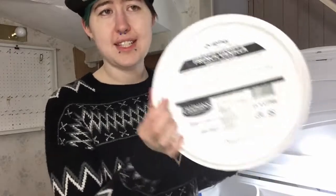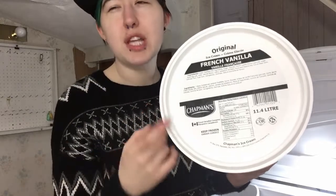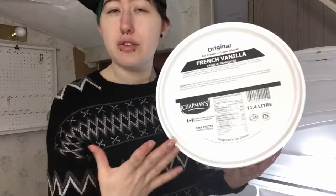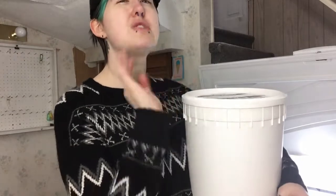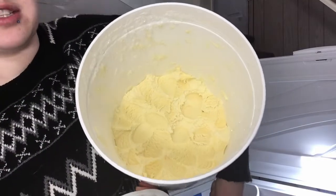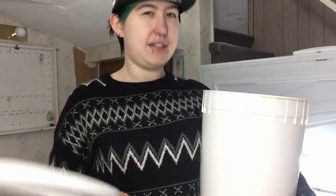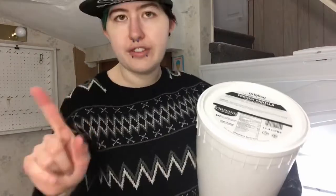Next is a very classic — French vanilla. Because sometimes you just need to have a little French vanilla mixed in with something, or maybe to lighten up another flavor, or for smoothies, milkshakes, whatever. Or sometimes if I have a flavor that's a little bit too strong, I'll put a little bit of French vanilla with it so it doesn't quite dilute it, but just makes it a little bit less overpowering. It's a very, very nice yellow — like golden French vanilla — which is my favorite. If anybody says all French vanillas are the same, they're wrong. This one is very, very good. Highly recommend it.